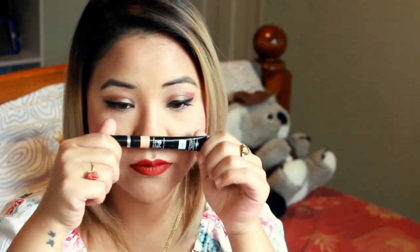I got the concealer in shade R40, which is a little lighter than my skin tone — about one shade lighter. But it works so well and it's so light to wear, which is the best thing about this HD concealer. You've already got foundation, concealer, and highlighter layering on your face, but this one still feels really light. I'm wearing it today and that's the third product I bought.